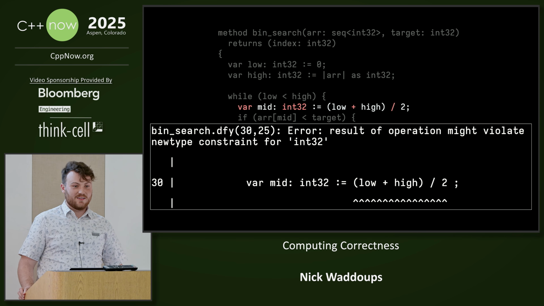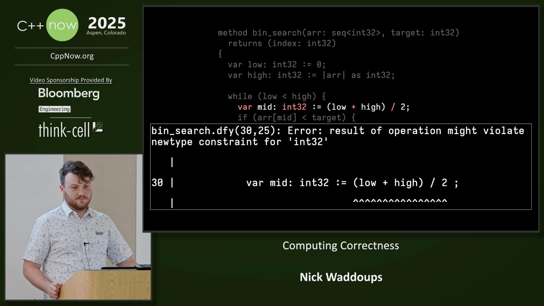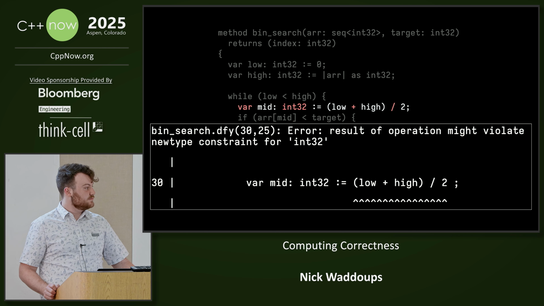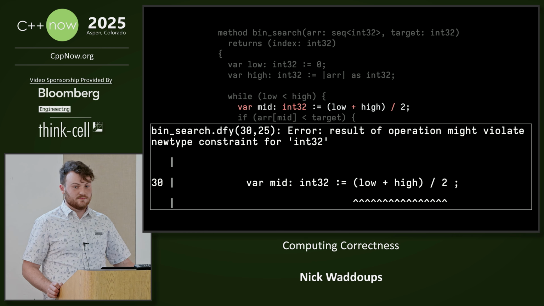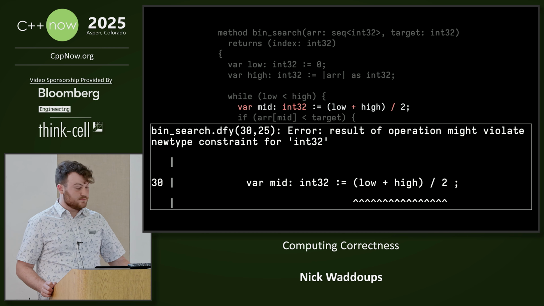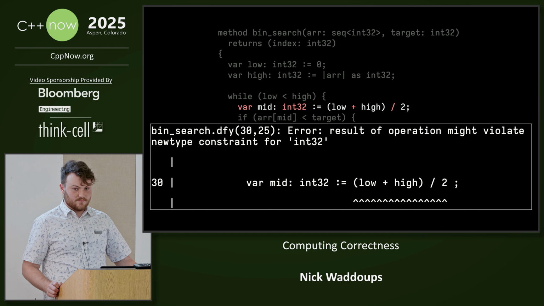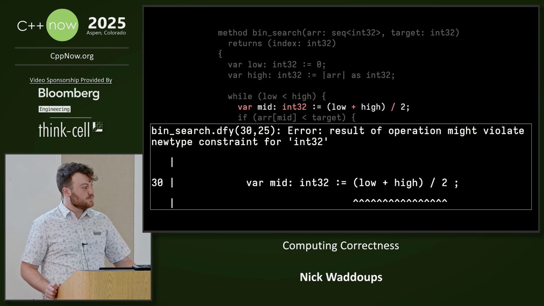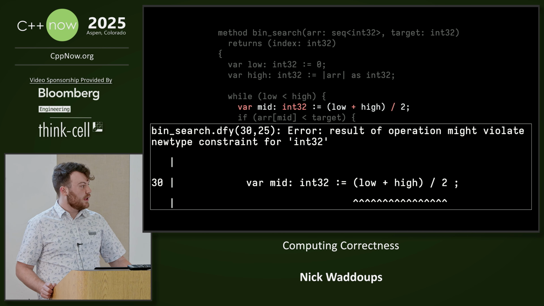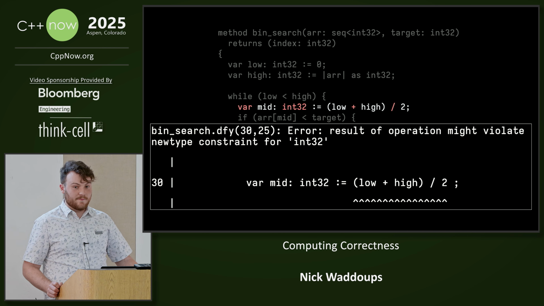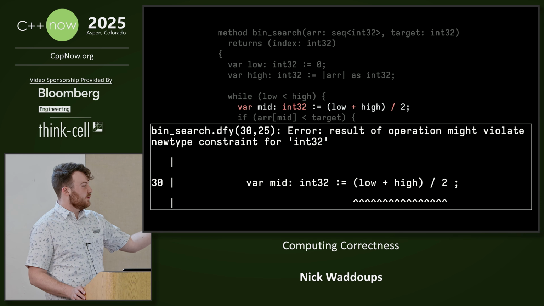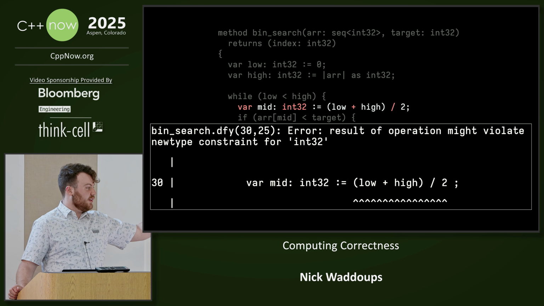It's a question whether Daphne at runtime evaluates the runtime evaluation of low plus high in an infinite space or in the int32 space. Yeah. Because if the runtime evaluation is in the int32 space, low plus high can overflow. Yeah. Now, my Daphne is not great, but I'm pretty sure Daphne's idea is it's doing it in the infinite space, but it hasn't shown that it doesn't know enough about averages to pick that up. Yeah. Well, I think inside of the parentheses is where the highlights should be.